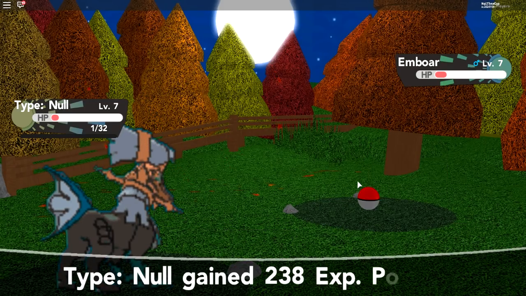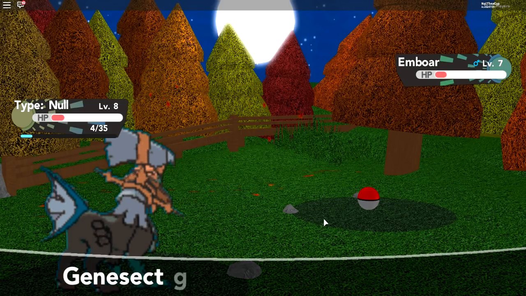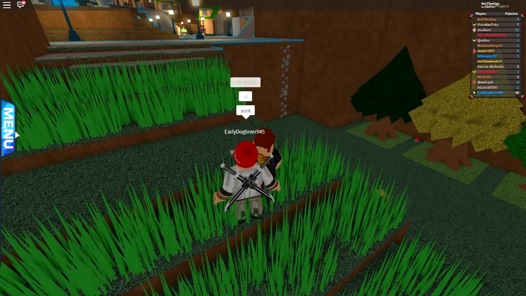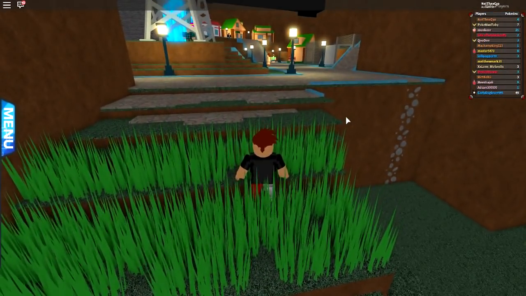Yeah! A first ball Poke Ball Ember. Are you kidding me? Oh, Ronald. You never ever let me down, do you, buddy? That's awesome news. Okay. What a weird set of Pokemon. Blissey, Type Null, and Ember. You know what? I'm pretty happy with that for one episode.